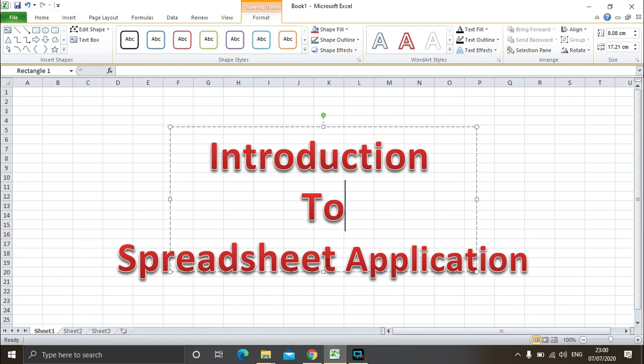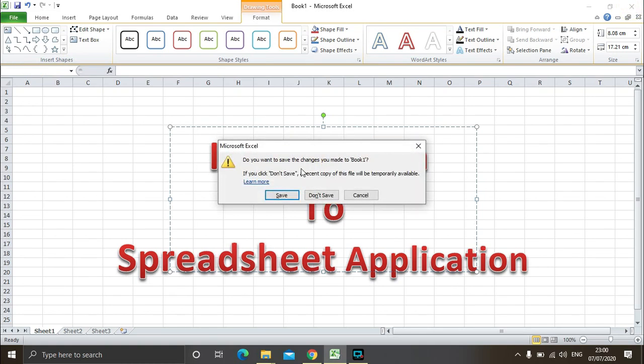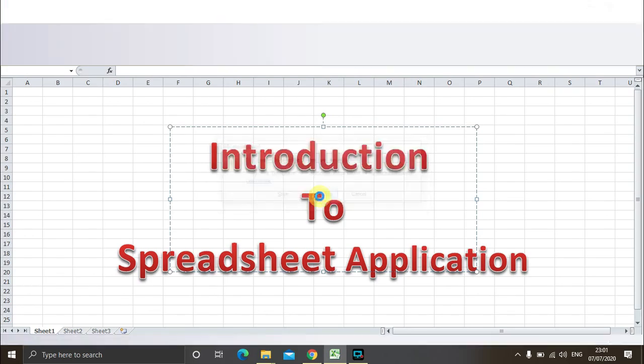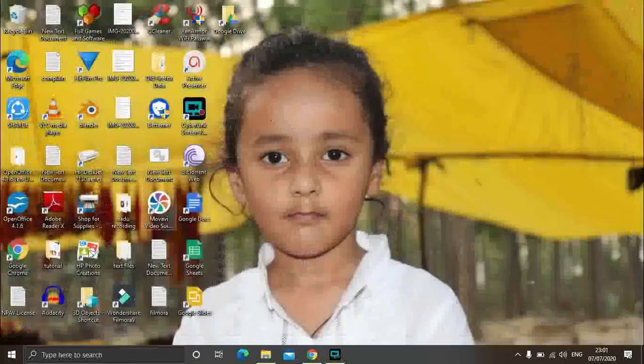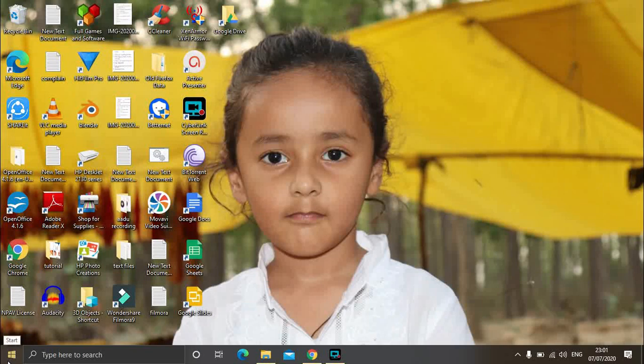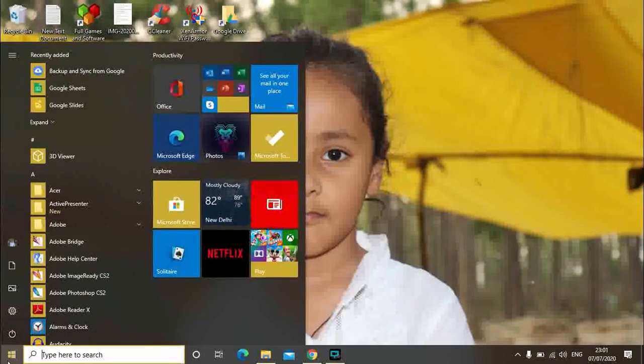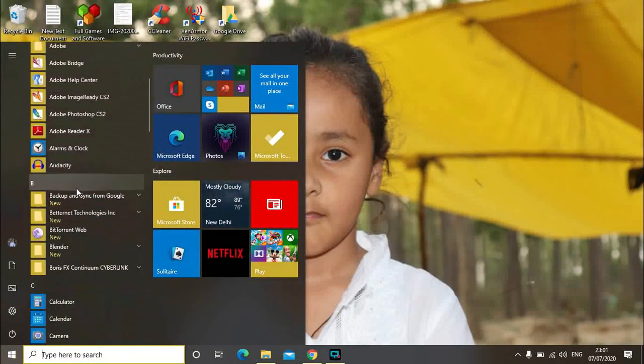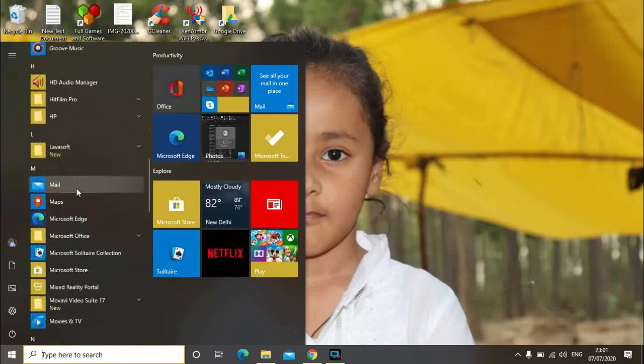So this is Microsoft Excel 2010, and I'm just closing it to let you see once again how it is started. Here is the close button, click on it. It is asking to save. I'll not save it, so I'll click on Don't Save. To open it, click on Start. You'll get a list. From this list I'll search for Microsoft Office.